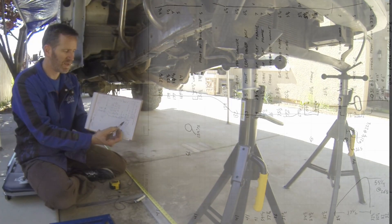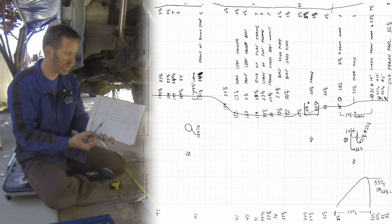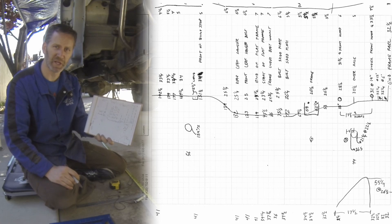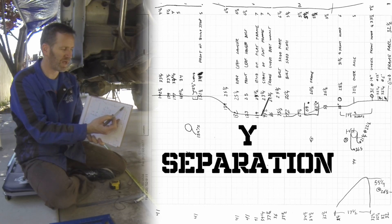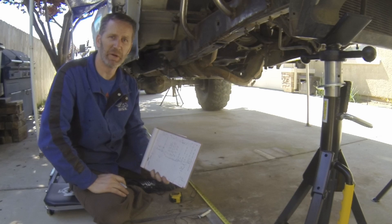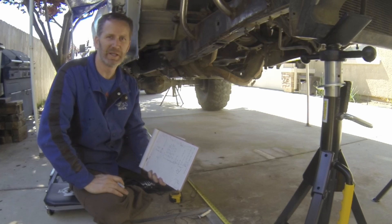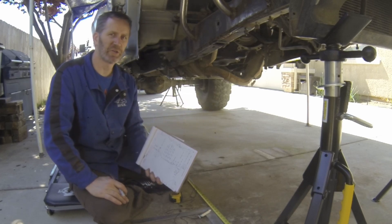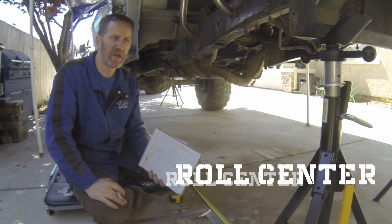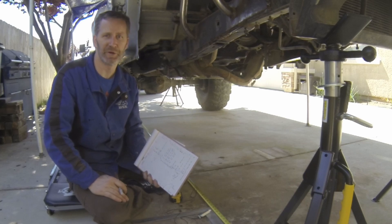So here I've got all my measurements down. I've got my rough drawing of my frame, all of my X measurements along that frame line, and just above that I have all my Z or height measurements. Some of them are labeled to help me understand where that is, and on the top line I've got my frame separation measurements. Now that I've got all these measurements, I'm going to go to the computer, plug it in, model up my frame and axles, and then work on the suspension calculator. It's also going to allow me to fine-tune for anti-squat and roll centers, and come back out to check for interference problems.